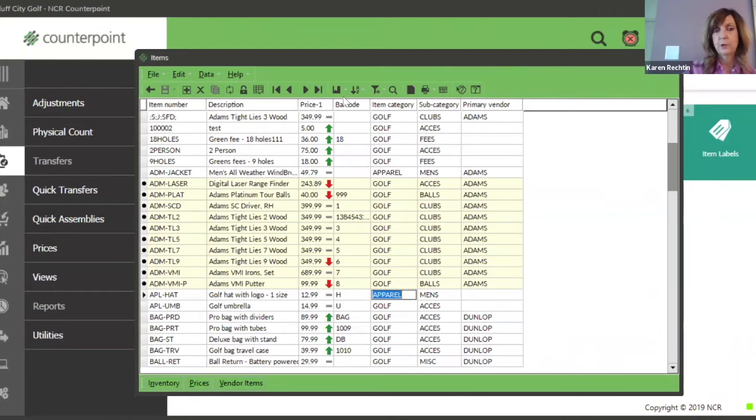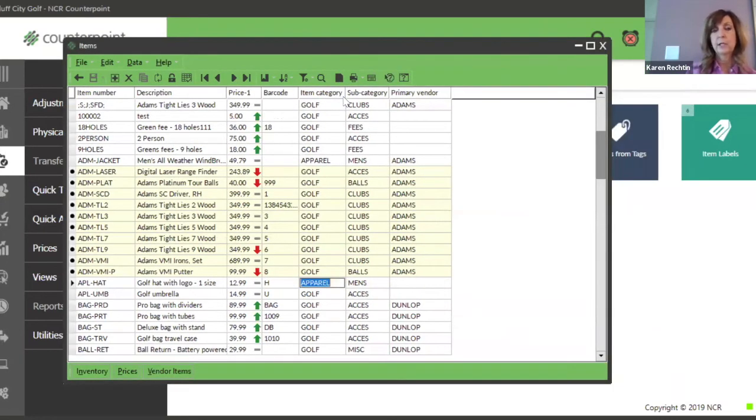And that's doing it straight in the table. And you can do that in any table. You can do it in the item table, the customer table, inventory. You can update min maxes, and anything that's in a maintenance screen, you can change to table view and make changes this way.